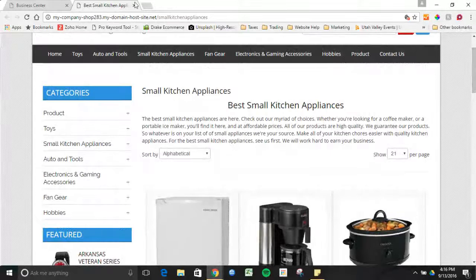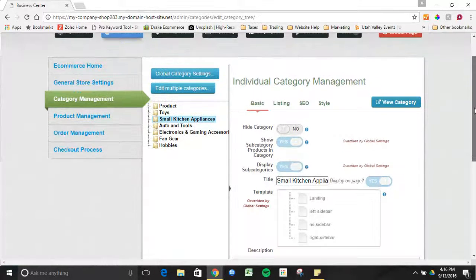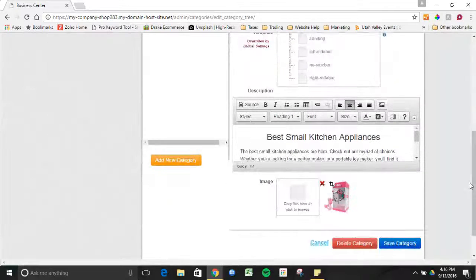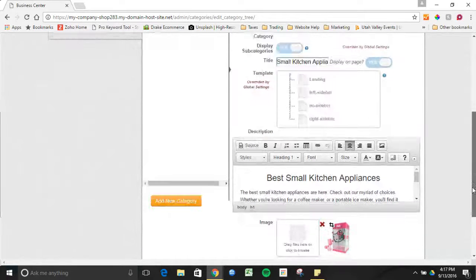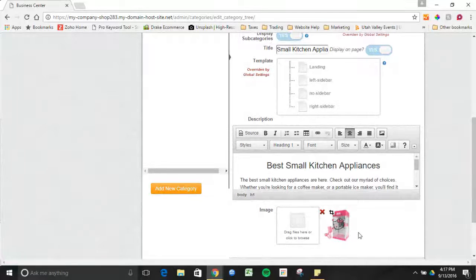So that's the basic tab. It just has all these basic features for you. It has an image you can assign to the category, different widgets on the site as you're customizing, we'll use this image. And you learned how to use widgets in our previous video, Customize My Theme. So you can go watch that again to learn how to use widgets. Some of the ones you might have explored will use that image.